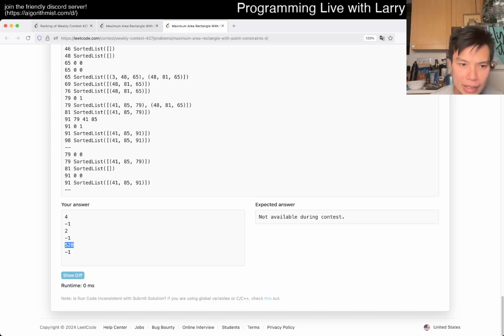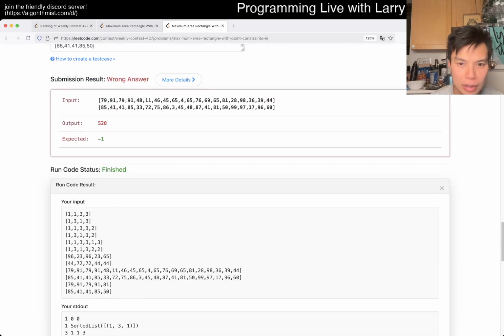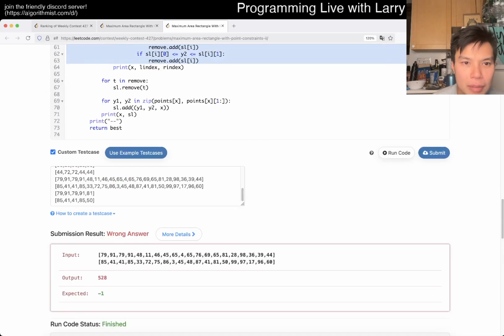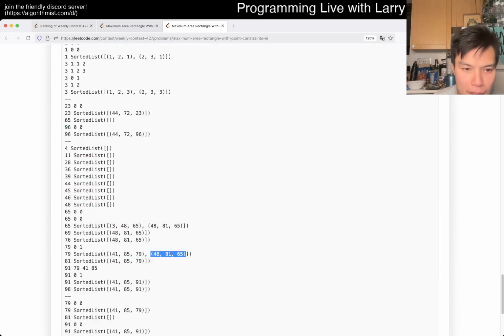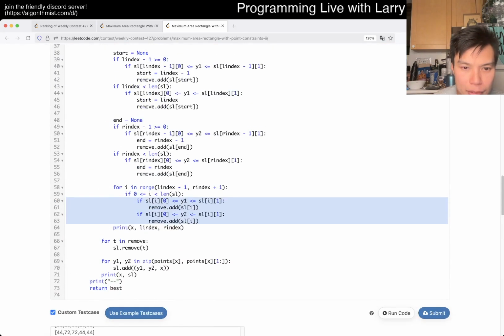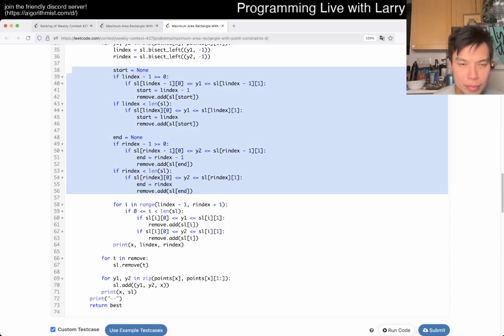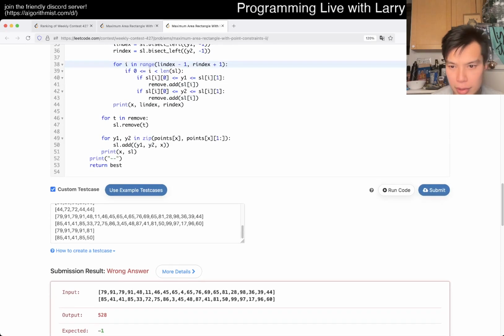And still at 528 though, which is not the right answer. Why? Okay, so 48, so we have to remove this, and we don't. Oh no, we removed this, but we don't, right? We should, but we don't. Why? It's 01. So we check it inclusively. I think we can get rid of this actually now. Right. Does that help at all?